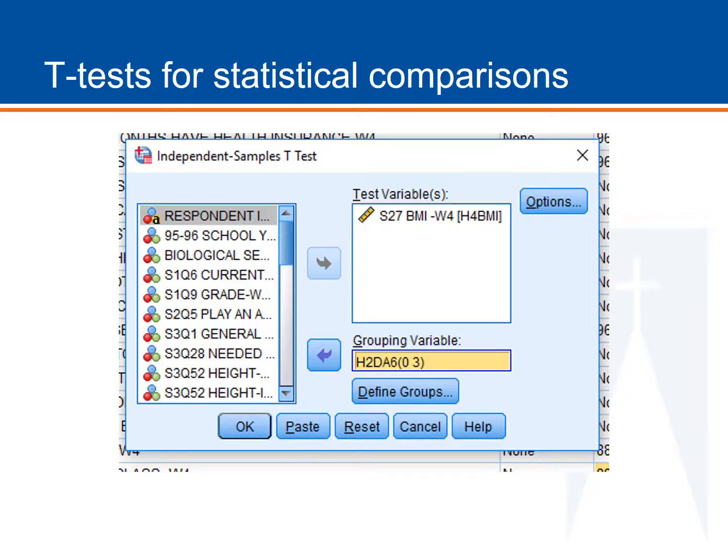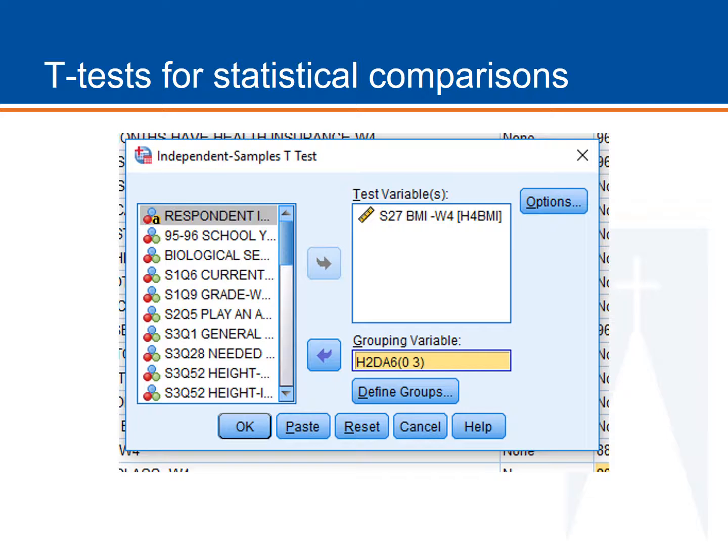And this is what it looks like to select the continuous variable. In this case, I'm using the example of BMI, and to compare by categories of activity level. The grouping level gives the contrast. Here it is level 0, no activity, compared to 3, the highest level of activity.